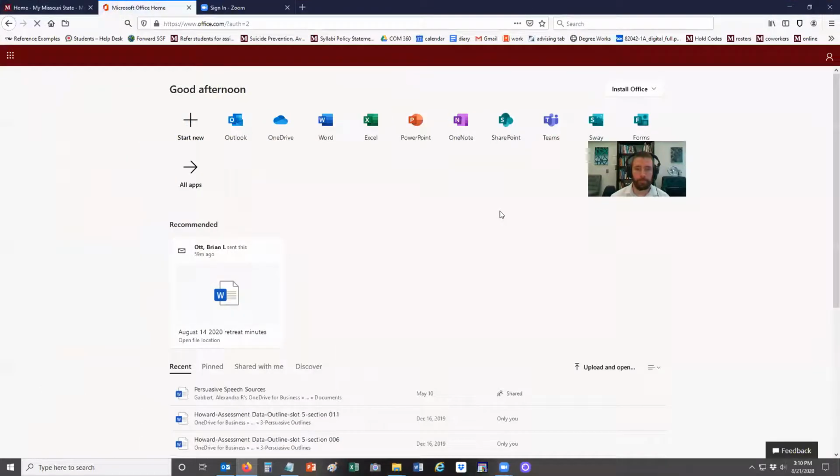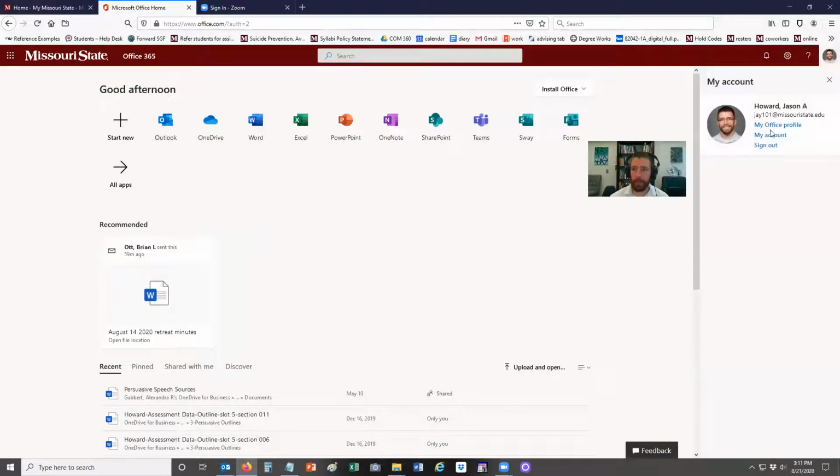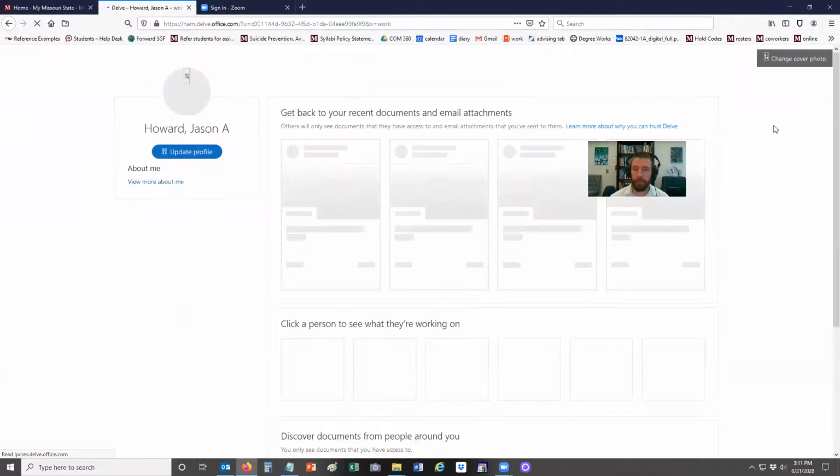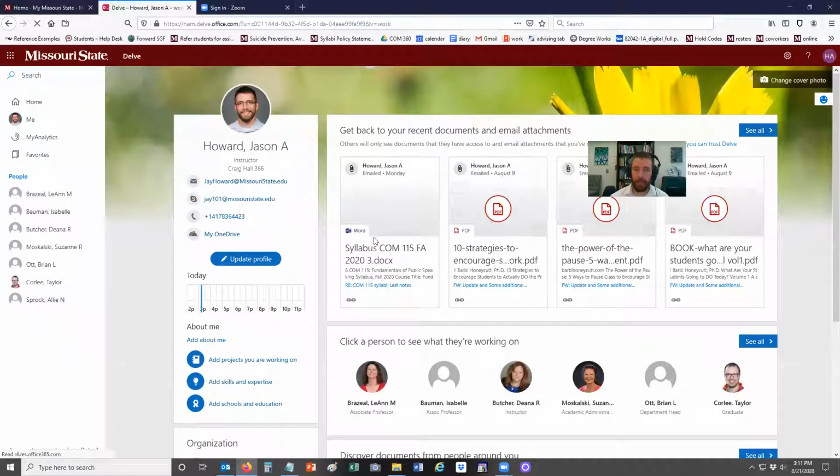There we go. If you are anything like me, you use multi-factor authentication and it asks you to log in like 10,000 times. But anyway, once you get here, up at the top you get kind of the same stuff. Top right, you get a drop-down menu with a couple of options. I think if you click on My Office Profile, that's going to take you to this page.